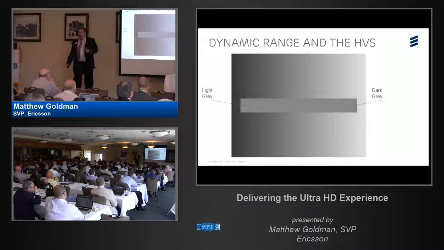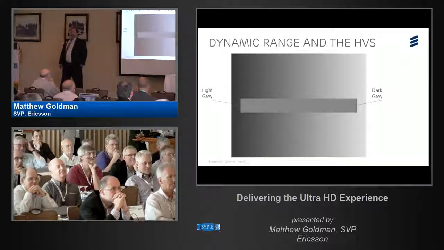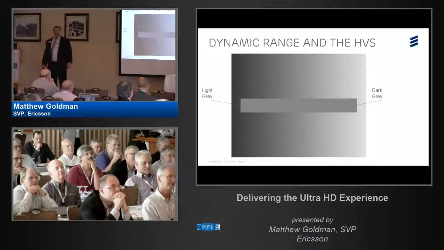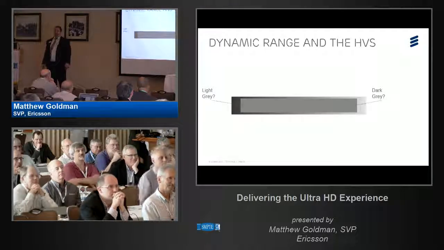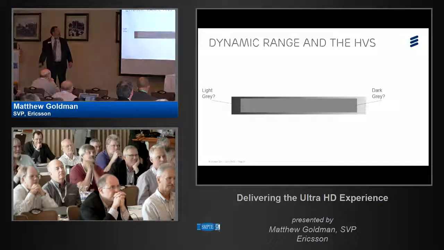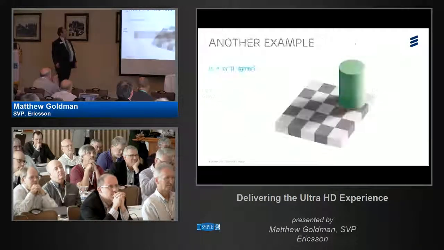Next test. Dynamic range in human visual system. Light gray, dark gray, right? All right, stop being an engineer, Peter. Does that light side look lighter than that side? Yes. How about now? See how the human visual system gets impacted by light around it. They are the exact same color. It's just whatever is dominant to your eye. Okay, next one, because that has to do with dynamic range.